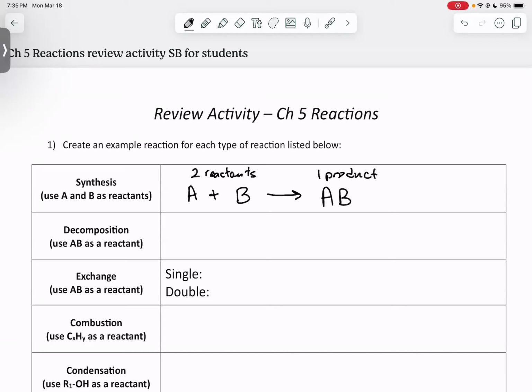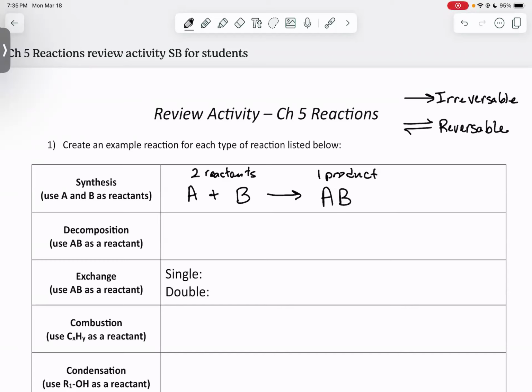Now, you'll see that sometimes we'll use a single-sided arrow like this, and sometimes we'll use a reversible arrow like this. This type of arrow tells you if the reaction is reversible or not. If you have a double-sided arrow, that means it can go forward and reverse, so this is reversible. But if you have a single-sided arrow, this is irreversible, so you can only go in the forward direction, whereas with a reversible arrow, you can go in the forward direction and the reverse direction.